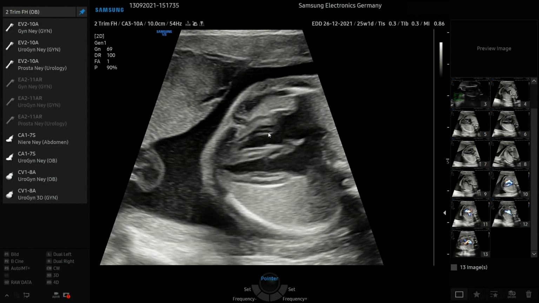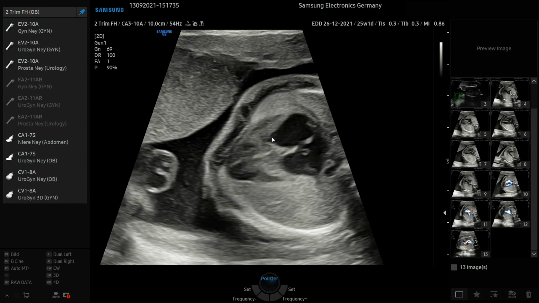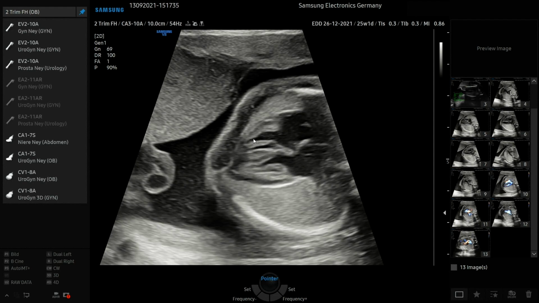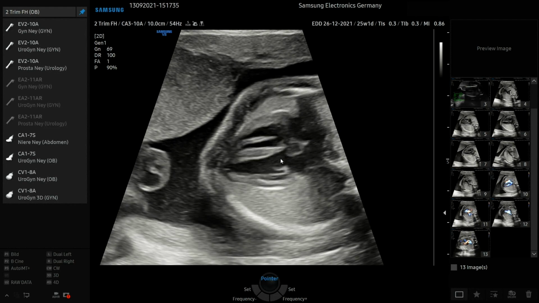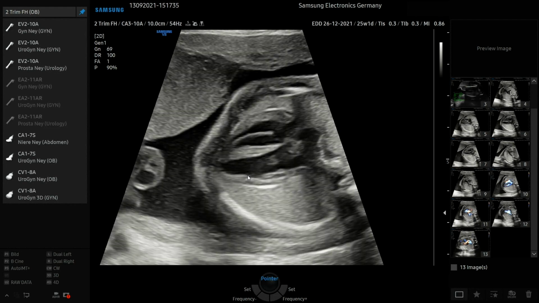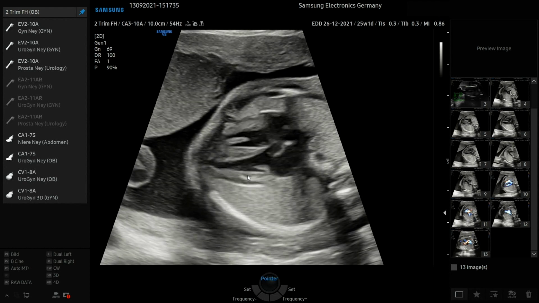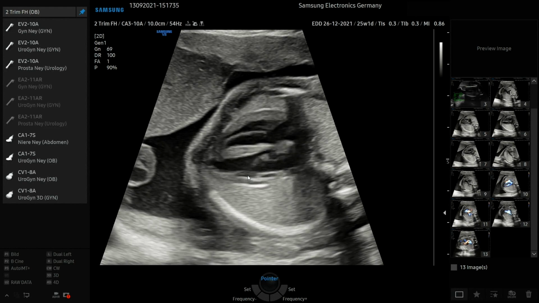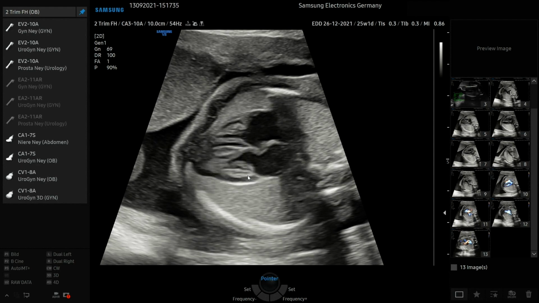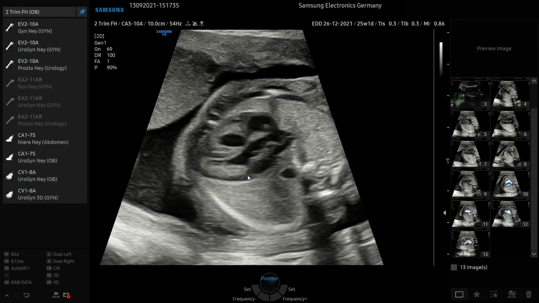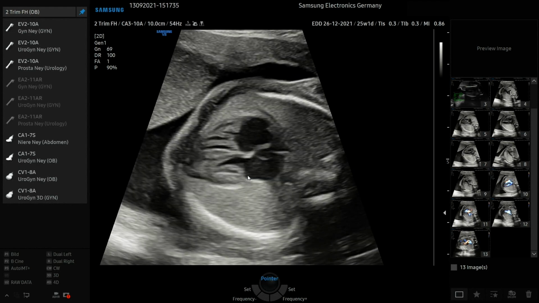You see that the papillary muscles, which are connected to the tricuspid valve, insert at the moderator band on the right side, and on the left side the muscles have their origin on the left ventricular wall, which is a direct hint to see what the origin and the nature of both main chambers looks like.